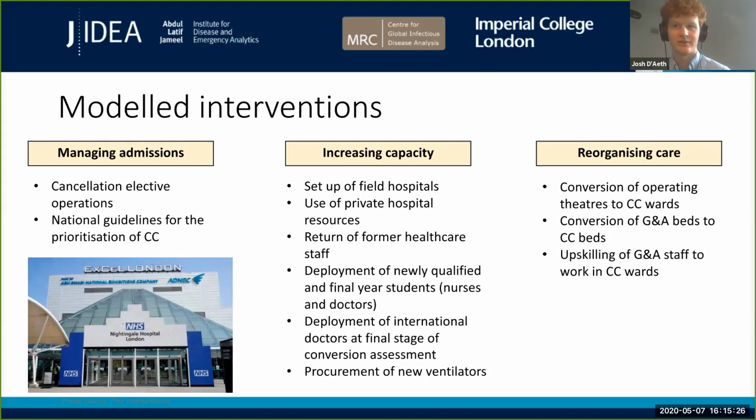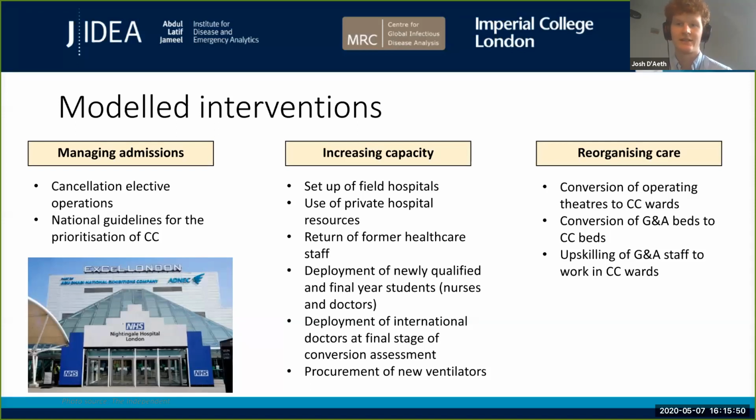A similar analysis was undertaken for the NICE guidelines, initially published in the UK on the 20th of March, which define how critical care is to be accessed based on age and an assessment of patient frailty. And then we used these guidelines and we estimated these values for critical care patients on the busiest day of the previous year to estimate how many numbers could be shifted over.